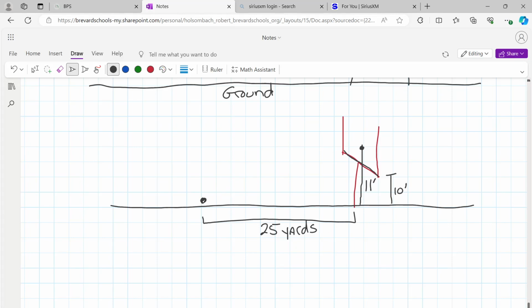So here's this kick. The flight of the ball actually represents the hypotenuse of this right triangle that I just drew. Now, since the height of the ball when it cleared the goalpost is 11 feet, we need to convert this 25 yards into feet. All right? And how many yards are in a foot? I'm sorry, 3 feet are in 1 yard, right? 3 feet in a yard. So 25 yards is the same as 75 feet. And here's the angle of elevation. This is the angle we need. Okay, so I'm just going to call it X degrees.